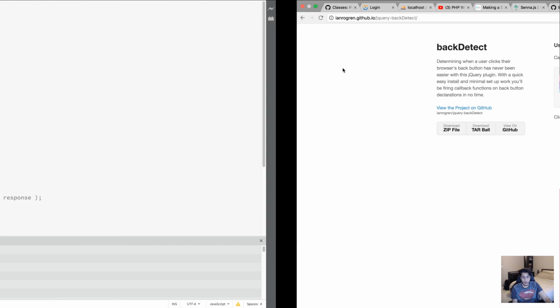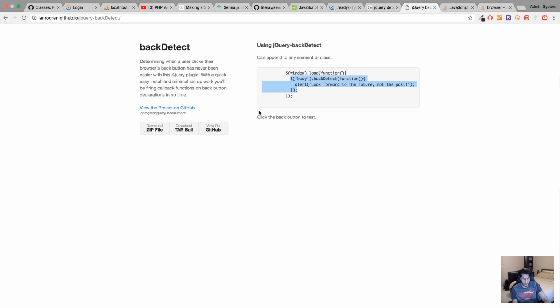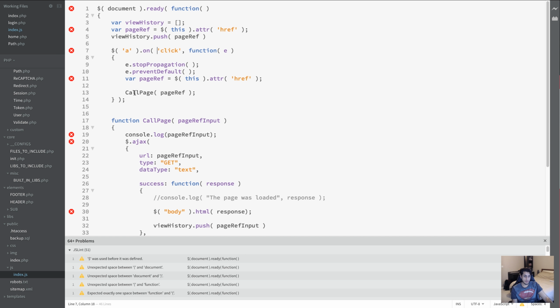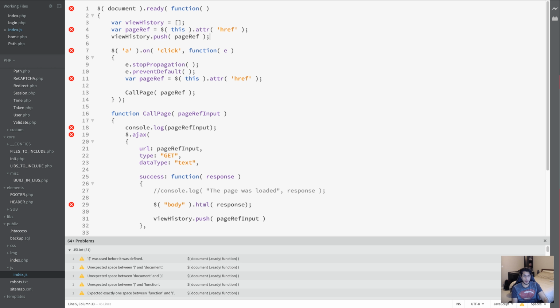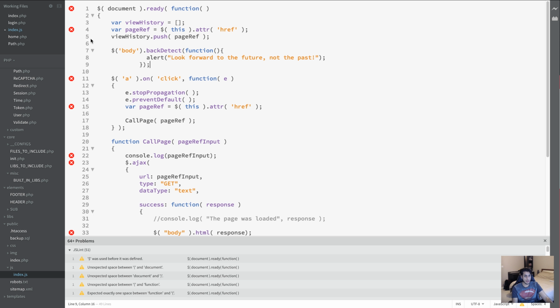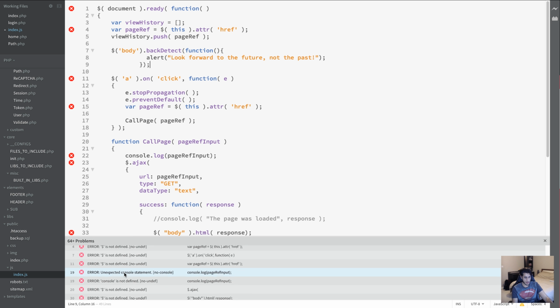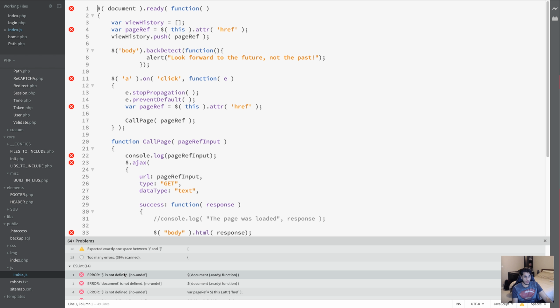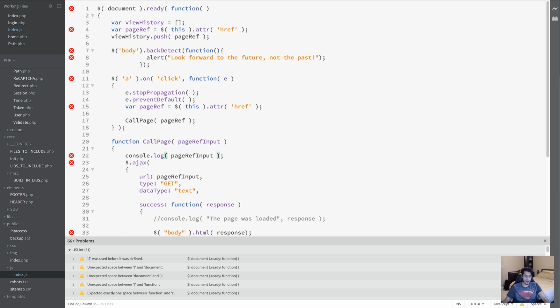Let's try that. Pretty it up for now, there should be a semicolon there. What are all these errors for? What's the first one? Well, it is defined, but obviously this isn't able to get the fact that we have jQuery in there. Yeah, it's just on all the lines where there's a dollar except for this one, but there are no errors in the console. One second.